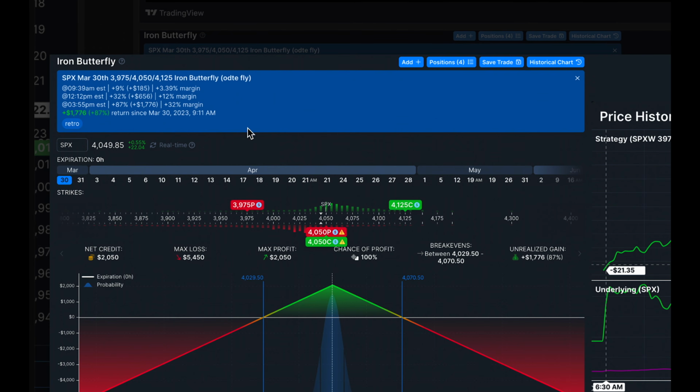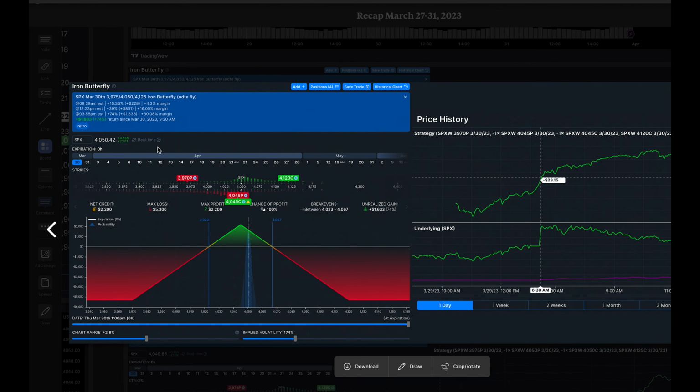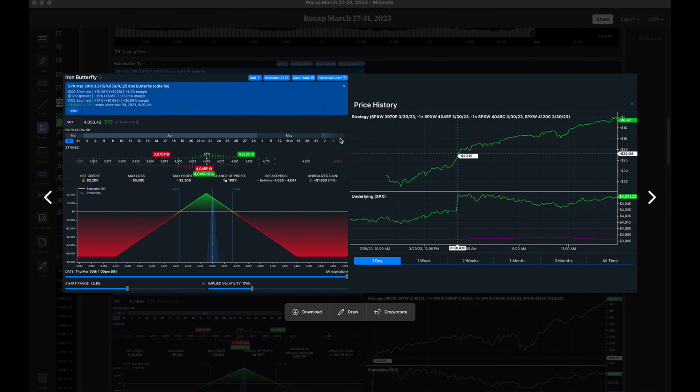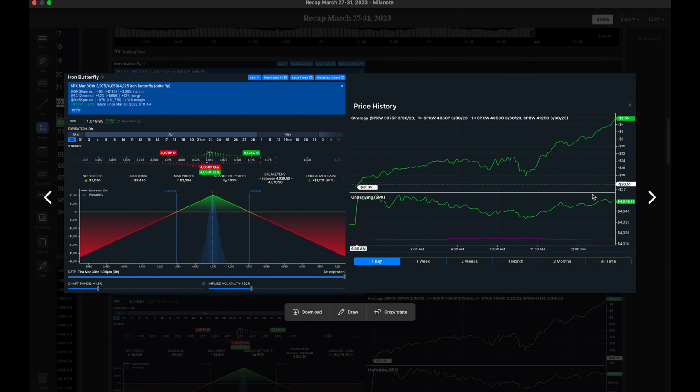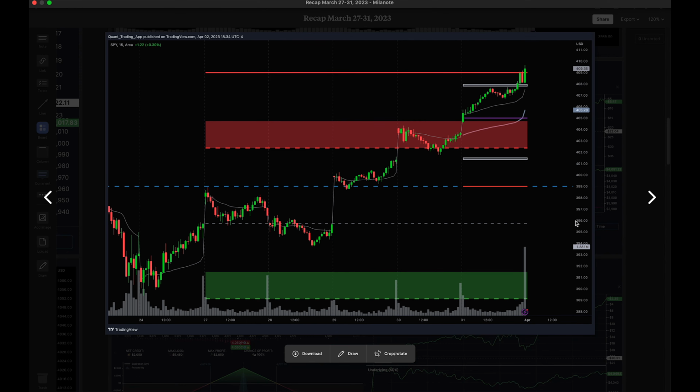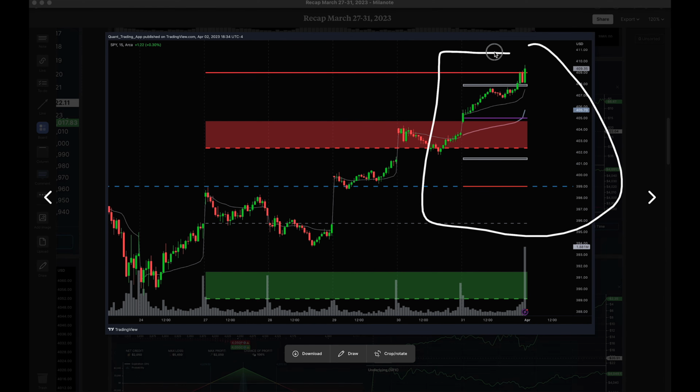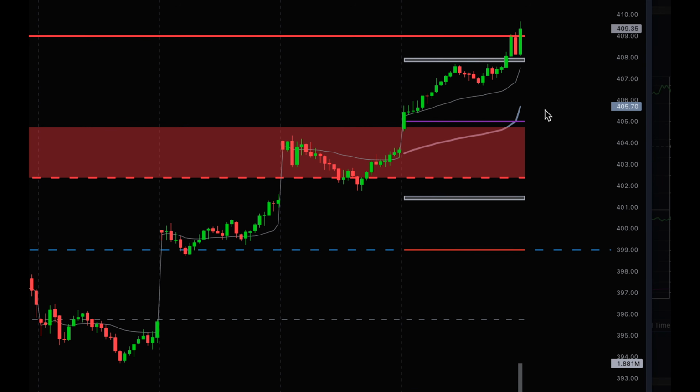So about 32% return on margin. And then the other one is a 30% return on margin. So the other one ended up being a little bit better in this case if you're looking for the pin. But that's not something I would encourage you to set your whole business model around, trying to pin the SPX every single day, because that's not a viable business model in my opinion. And lastly, we have Friday. And what we have is a little bit of a gamma squeeze on Friday, right?